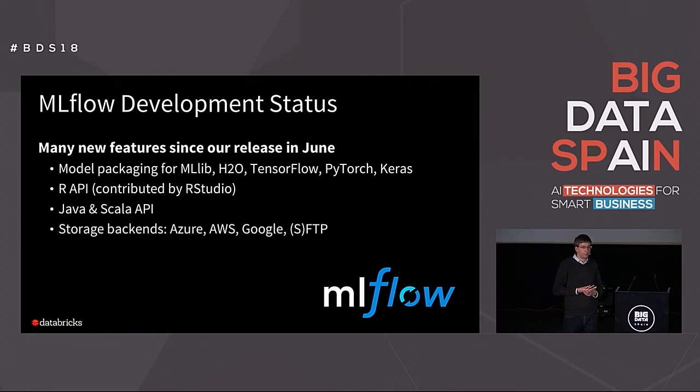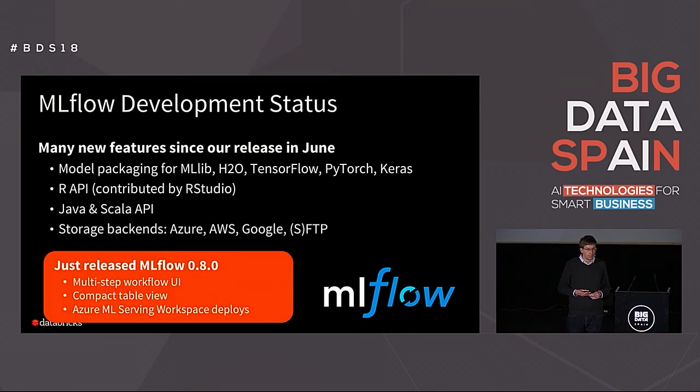Okay. So that's sort of a brief overview of MLflow. Since the project started, it's been actively developed, and we've got a lot of new features since our first release. We and different people in the community have contributed model packaging interfaces for a lot of common libraries. So you don't have to write that descriptor file yourself. You can just call a function to save your model, and then all the MLflow deployment tools work with it. RStudio contributed an R API. We're really excited about that because they're very good at building really excellent R APIs, and it's great to see that in there. We've got a Java and Scala API in addition to R and Python, and we've also got pluggable storage backends for a wide variety of storage systems.